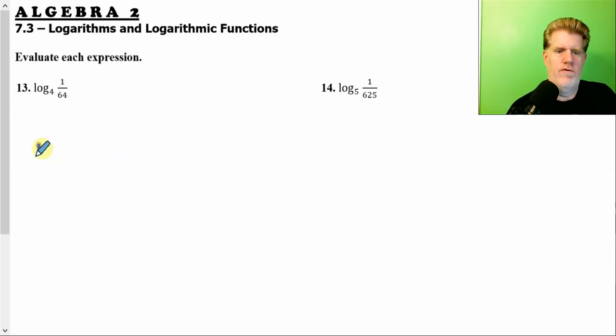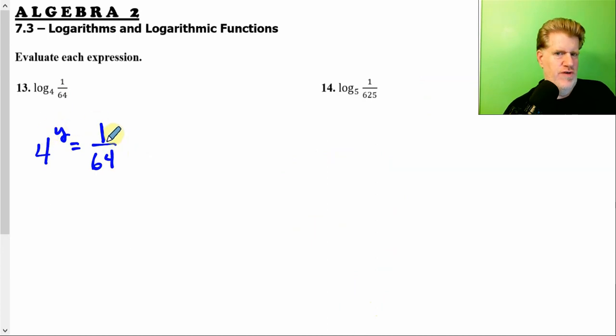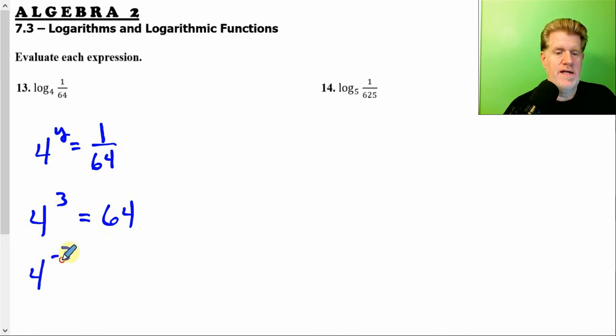All right, here we go. 4 to what power gives me 1 over 64? Oh, now I'm trying to change a number into a fraction. Because it's becoming a fraction, I got to deal with negative exponents. Remember negative exponents, they flip things around. Do you guys remember that 4 cubed equals 64? Because we've been doing that a lot. 4 times 4 times 4 is 64. Well, if that's true, if I make that a negative, remember that turns that into a fraction, just a reciprocal of what it was. So this answer is -3.